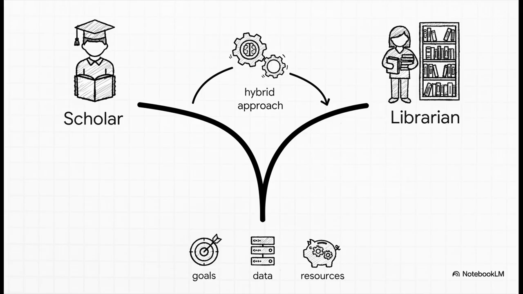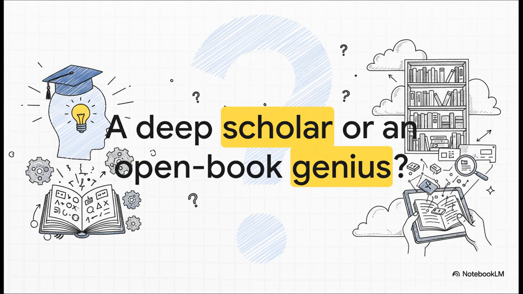So really, it all boils down to this. The question isn't which one is better, because there's no single answer. Fine-tuning is for embedding that deep, almost intuitive expertise and style. RAG is for giving your AI access to a live, breathing world of facts. So the right choice for you? It depends entirely on your project's goals, what your data looks like, and frankly, what kind of resources you can throw at it. And that's the question we'll leave you with.